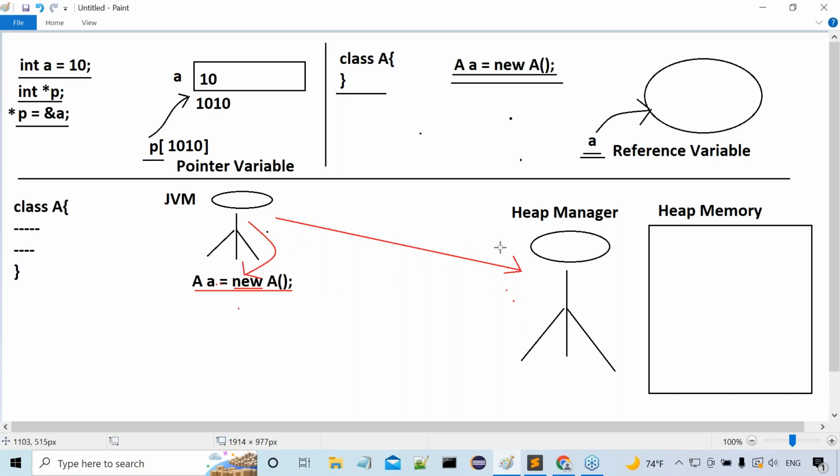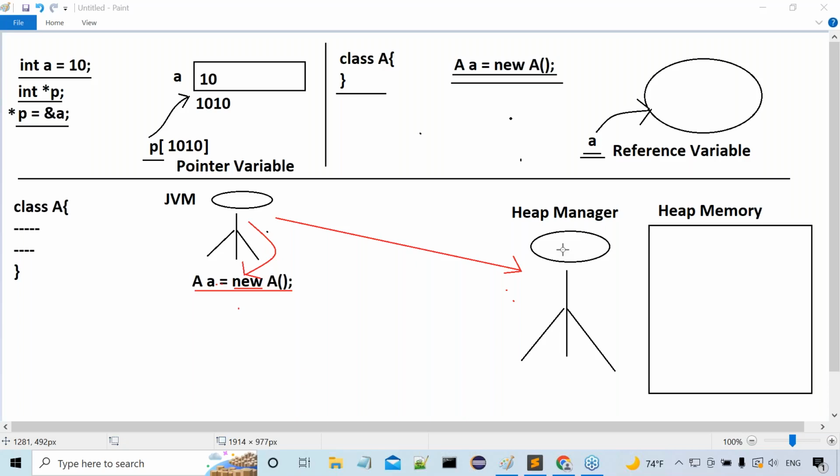Then the heap manager understands the requirement of JVM. How many bytes of memory depends on the data types and variables which we declared inside the class. Later on I will discuss it. First JVM requests the heap manager, and the heap manager asks JVM how much memory is required. JVM calculates that memory requirement and gives the final quotation to the heap manager.